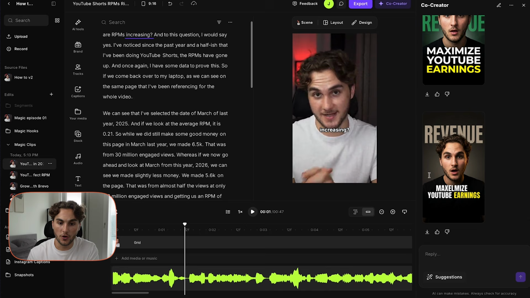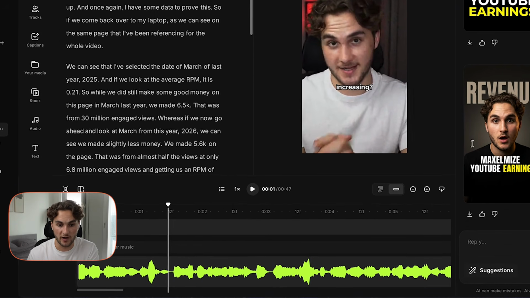Step 9, export and post. So once we are happy with our clip, we can go ahead and hit export. For video, you can download an MP4 all the way up to 4K with quick toggles to drop the watermark, level out the audio, and clean up the background noise on the way out. If you only need the audio, you can pull a clean file straight from your podcast feed. And if you need to take it into an editing software like Premiere Pro or Final Cut, you can export the whole timeline with everything across and still in place. And then you just rinse and repeat with the rest of the clips.